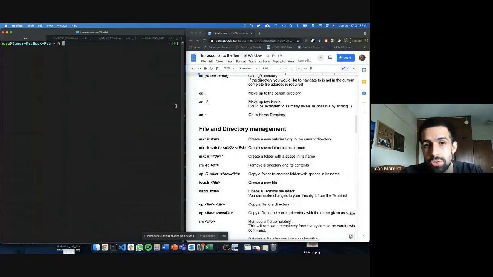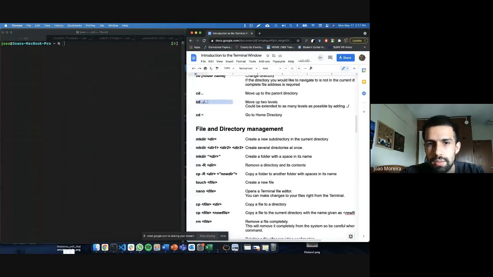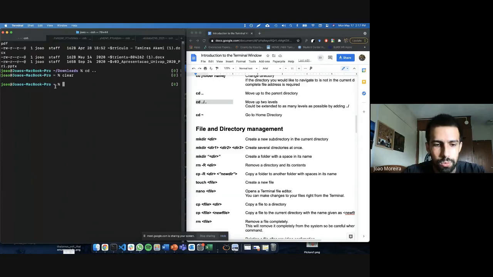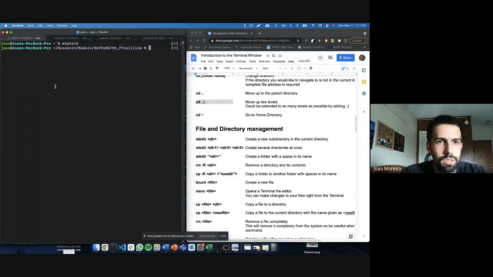Yeah, you can change to more than one folder at once with cd and then the ../ So I'm just going to show you guys real quick. M1PTC is a shortcut. So I'm in this folder here, and then I'm going to go cd ../ So I'm moving 3 folders up, and I'm going to stop in models. So I ended up in models.